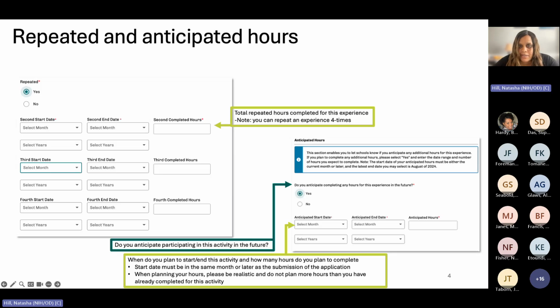And so select the corresponding months and years accordingly, and then think about the number of hours that you're going to anticipate, right? And so you want to be realistic in the number of hours that you're going to anticipate. How many hours can you get completed in the next year? And keep in mind that potentially you're going to be going out for interviews and doing your lab research at the NIH. And so these are going to be hours that you won't be able to spend volunteering. So make sure that you're being realistic about the anticipated number of hours that you're going to spend in whatever activity you're anticipating continuing to do through the cycle.